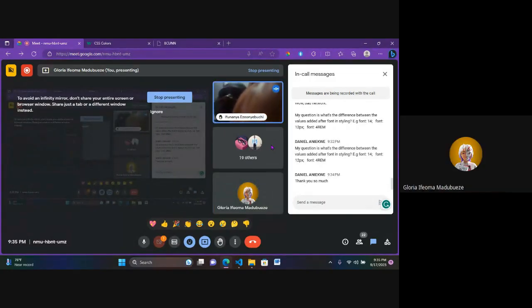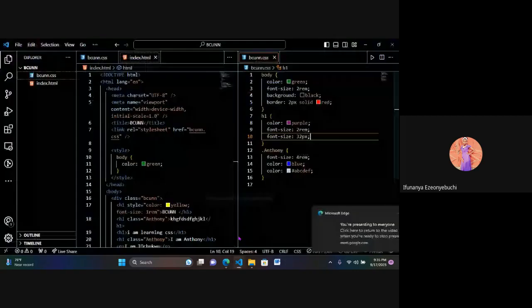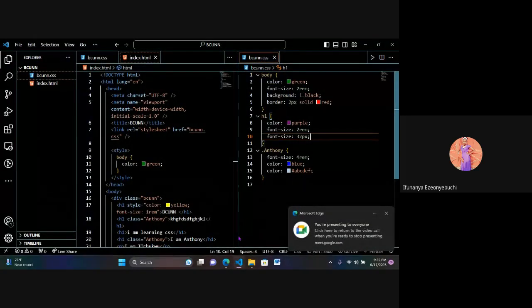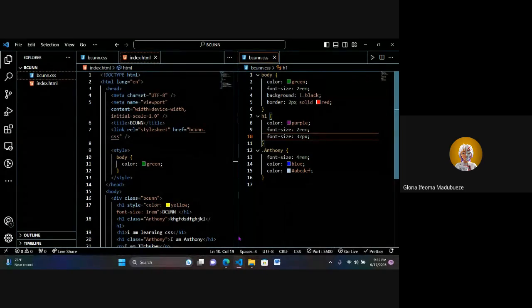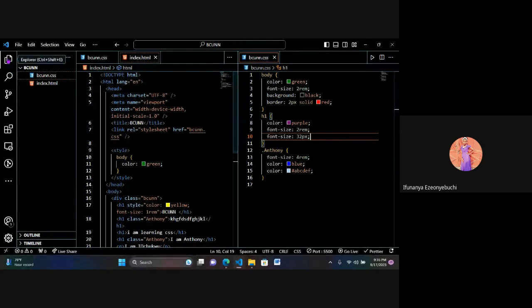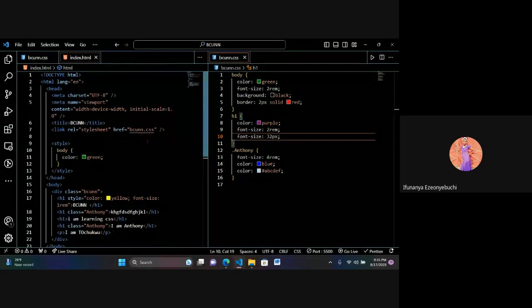My question is, how were you able to create that on VS Code? You created index.html and also bond.css in the same view. How did you do it? I did not get your question. What did you say again? How did I do what? I'm seeing two screens in front of me, index.html and bond.css. How did you put two of them together?